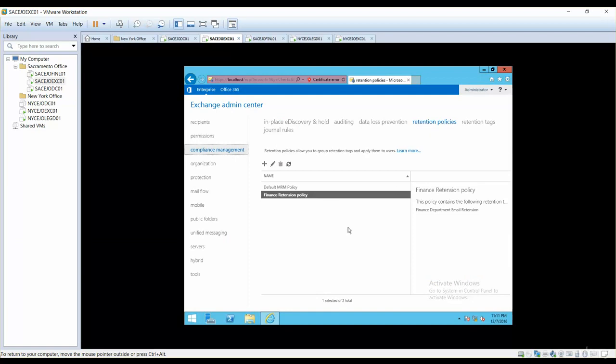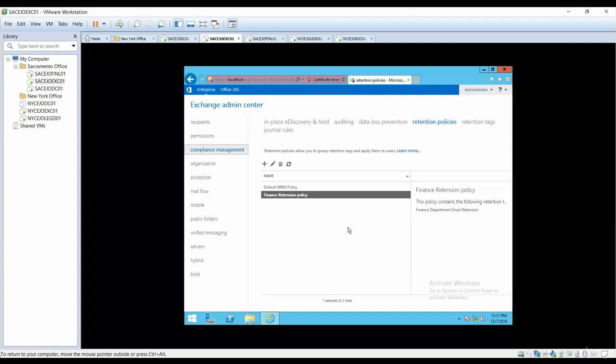Always make sure that you follow your company's rules, standards, and policies for retention, like for how much time you want to keep your emails, when you want them to be deleted, and after deletion, whether you want to archive them or not. Most of the time, for the most important users in our organization, we always want them to be archived because we will always need their emails.